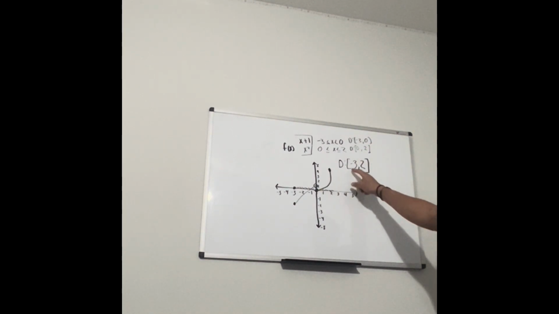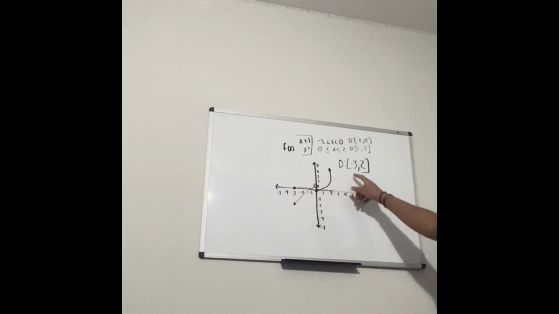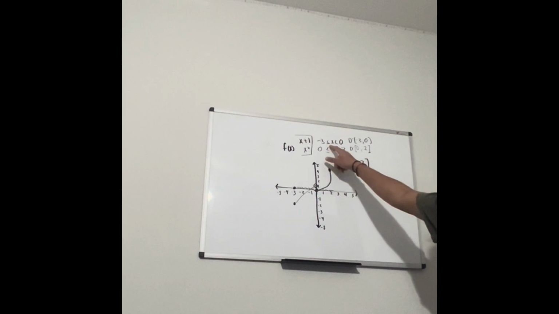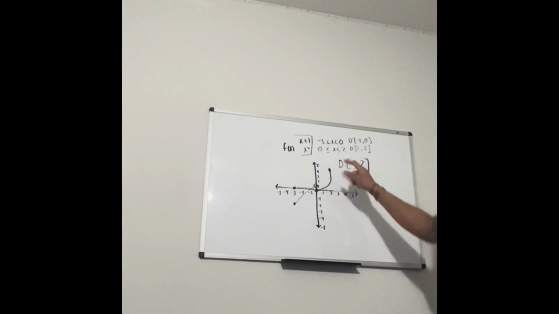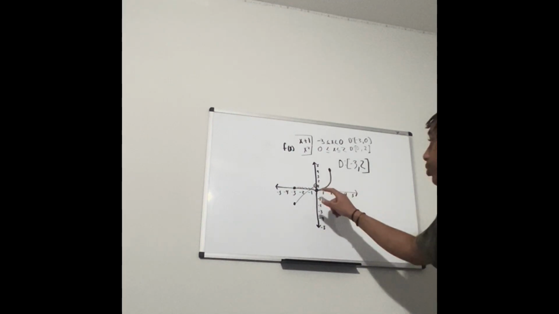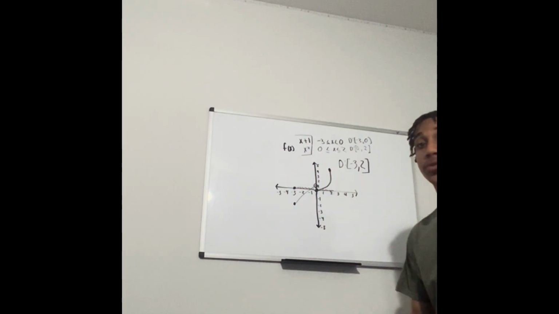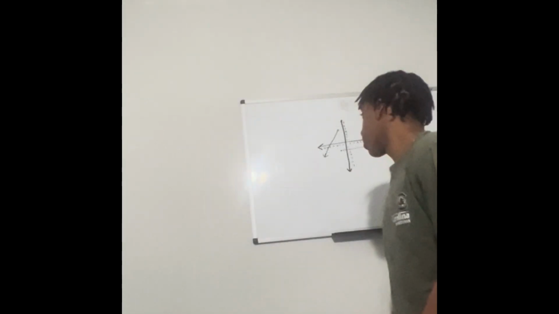You have the domain of -3 to 2. The reason why we have the brackets is because these are actual points. And this is determined by this sign right here, the greater than sign with the line under it, or in the other case, the less than sign with the line under it. That's simple. Then remember, open circle, closed circle. The reason why this graph goes up is because it has a vertical shift up 1. And yeah, that's how you tie everything together.